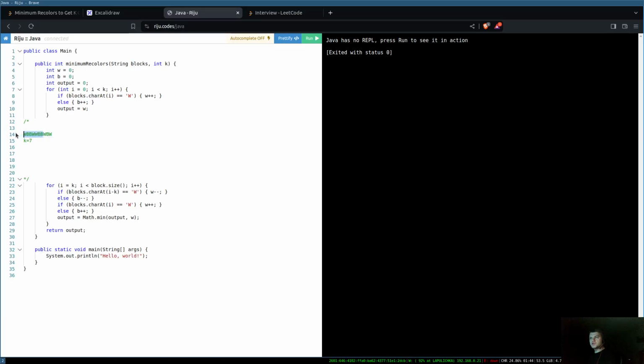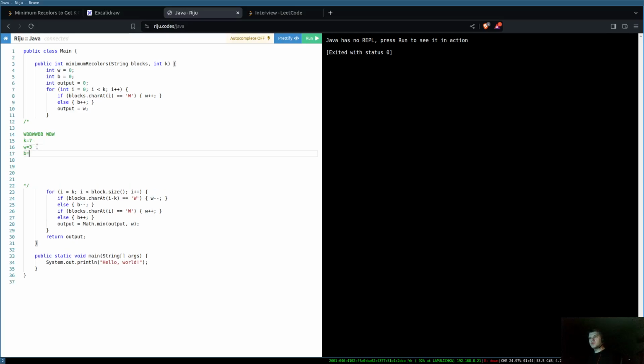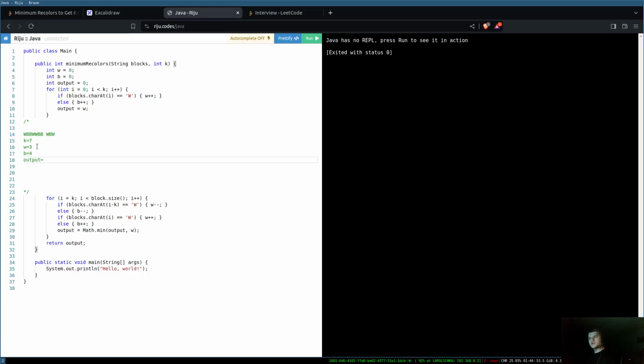We have this string and W equals 3, B equals 4. Output equals W equals 3.